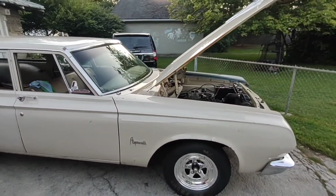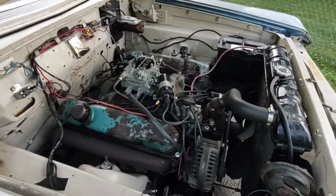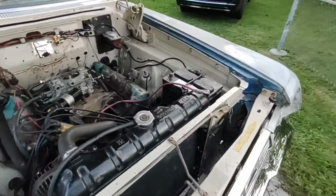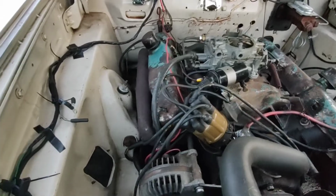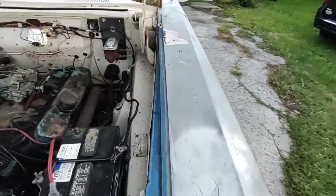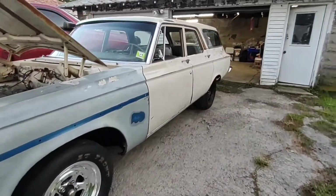Dwayne's on my ass about getting this to the track, so I'm gonna try to get it going. See what it does anyways. I mean, I don't expect it to do much with what's in here, but once we see what it does with this, we got some other stuff to put on. We got another intake, carburetor. We'll get a different camshaft for it and take these manifolds off and just play around with this motor till we see what it can do. So, until tomorrow, that's all we got done today. We'll get this side straightened up.